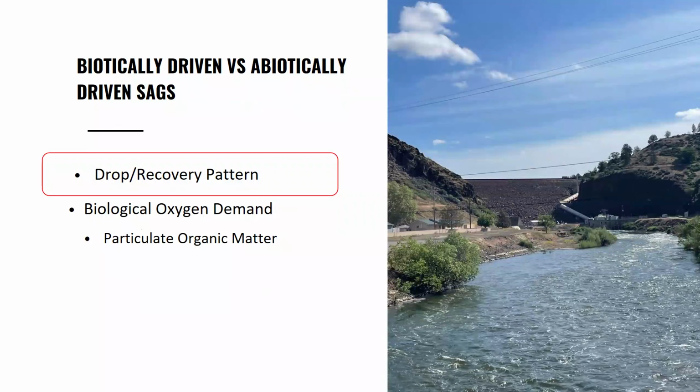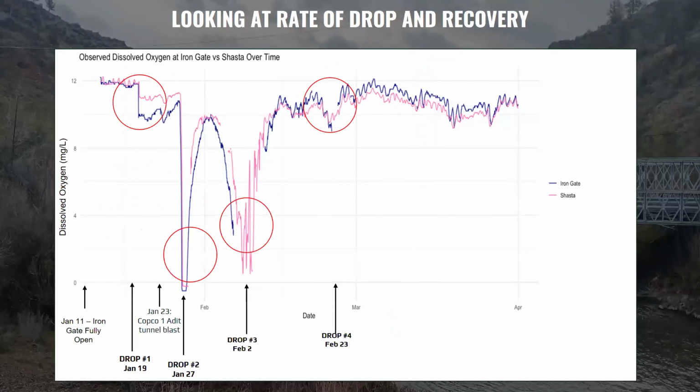So just taking that and applying it back to this DO plot that we're looking at, we see 2 instances here, the first and second circles, occur pretty quickly. They appear to be almost instantaneous if you just look at the graph, but they do occur very quickly and linearly. Whereas our second 2 drops occur and recover more slowly and less linearly. I also want to point out that the second drop that occurs on January 27th, there is about a 4-day period between the onset of the drop and full recovery, whereas that third drop that occurs on February 2nd, there's about a 12-day period between the onset of the drop and full recovery.